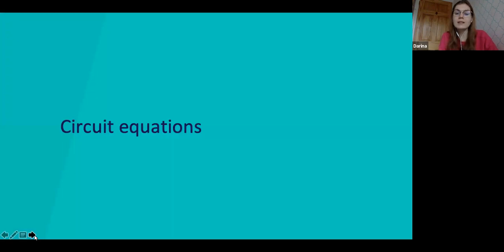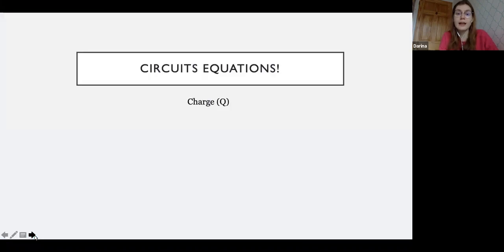We get our circuit equations. And circuit equations are useful for calculations in circuits, but they're also useful for us to define the actual terms we're talking about. So again, let's start off with a concept called charge. Does anyone know what charge is measured in? Or what charge is? All right, okay, we've got some answers. We've got coulombs. Excellent, well done. And what is charge? Can anyone give me a wordy description of what charge is?